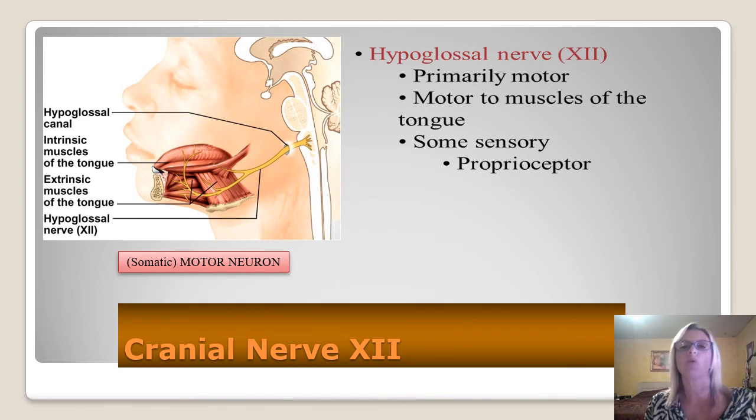So, cranial nerve 12 is the hypoglossal. Hypo means below, glossal tongue, so below the tongue. Hypoglossal nerves arise from the medulla oblongata, go to the tongue, and they function in speaking and chewing and swallowing. So the motor function is speaking, chewing, swallowing. Damage here results in the inability to protrude the tongue. So that would be a pretty clear indication. If you couldn't protrude your tongue, then you may have some issues here. It could also be muscular as well.